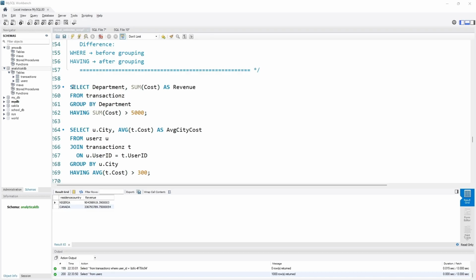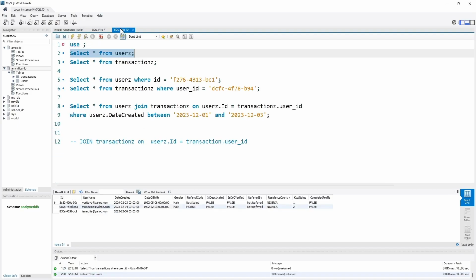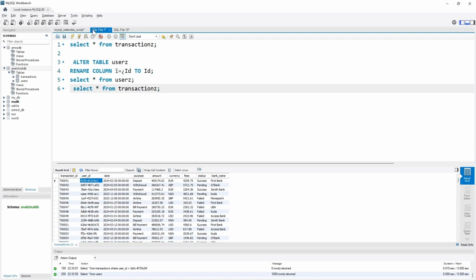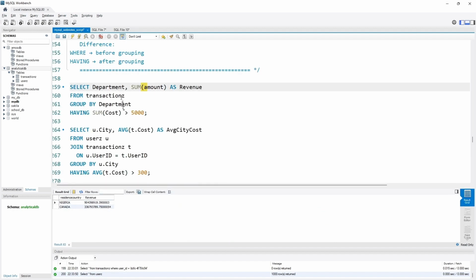You are trying to get, let's not use departments, this amount, transaction data, bank name. Let me use bank name, amount from transaction.